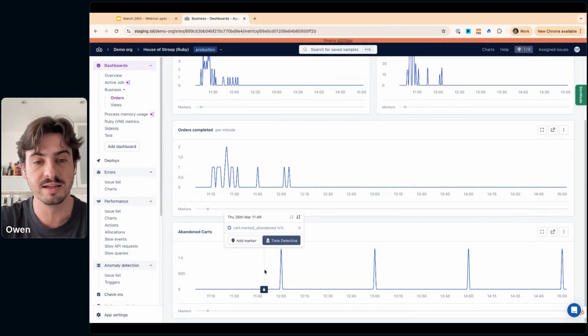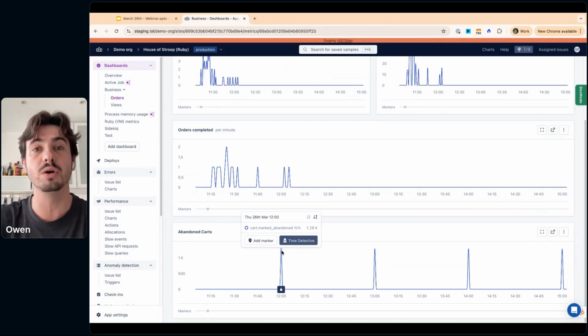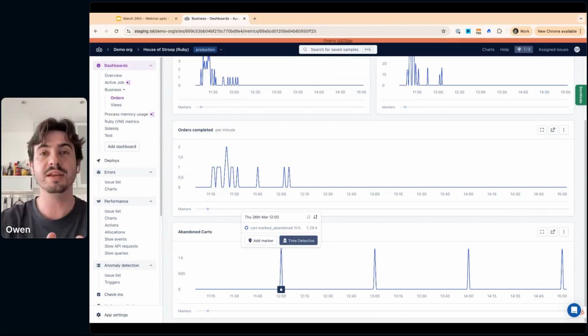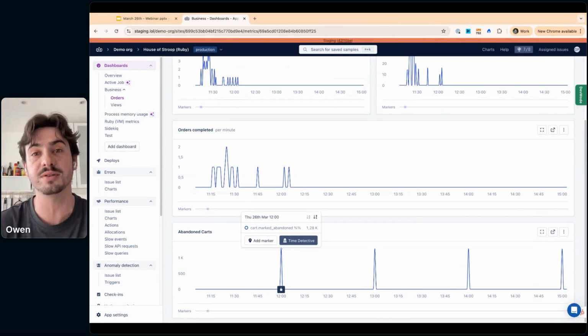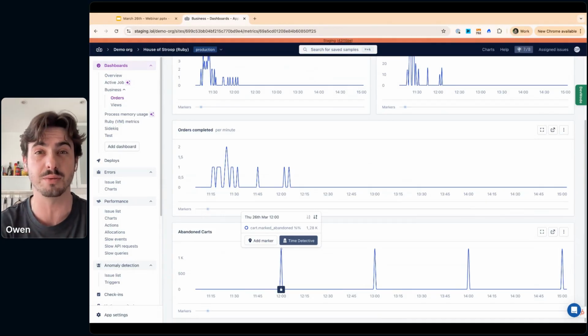Now, if I see that normally the number of abandoned carts is very low, and then it pops up to over 1,000, this is an example of what is happening. People are abandoning their carts. And that's a huge deal for us because as an e-commerce site, this means we're losing revenue. You can imagine for whatever solution you're providing that you have your own kind of critical indicators of whether this is working. So that's the first step: custom metrics, or metrics in general, tell us what is happening.